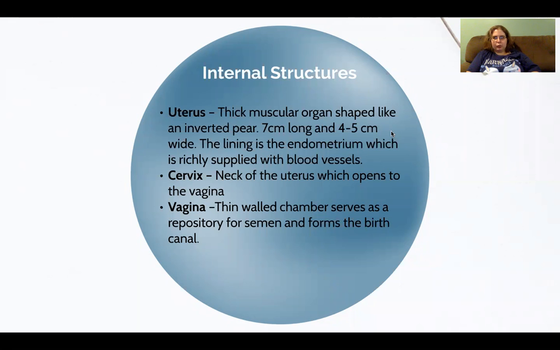The lining, which we call the endometrium, is very richly supplied with blood vessels. This way, if there is a fertilized egg, then it'll have a good blood supply to get oxygen and nutrients from mom and to pass on carbon dioxide and waste back to mom. And that's why, during the menstrual cycle, we oftentimes think of it as blood that comes out, but it's actually not blood that comes out. It's highly vascularized tissue. So it's tissue that had a large blood supply.